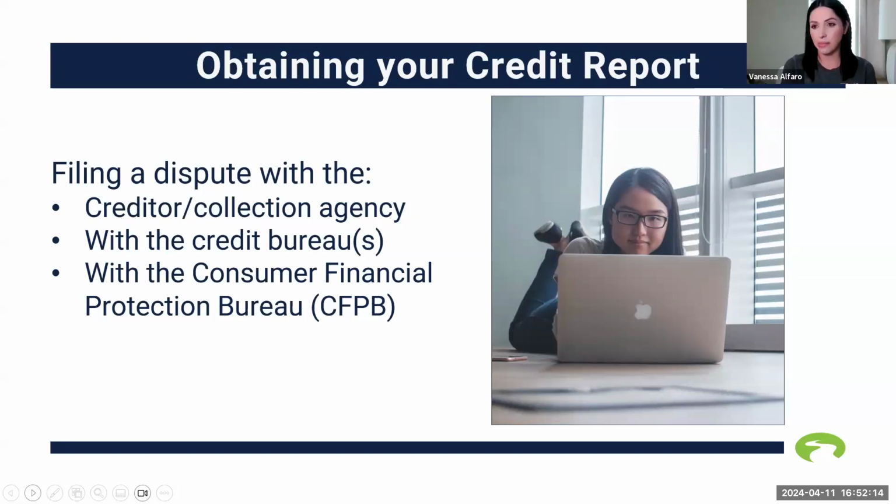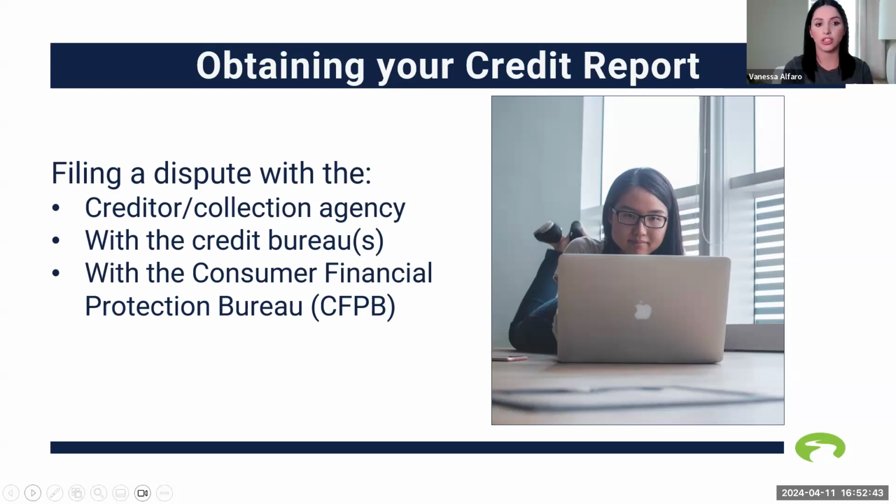So let's say you pull up that credit report and you realize that there are some errors. When you file a dispute, you're going to want to file a dispute with all agencies like TransUnion, Equifax, or Experian that may have that error being reported. Not all credit bureaus are the same. So if TransUnion has an error, Experian may not be reflecting that same error. So really look at all three to see where you need to start.